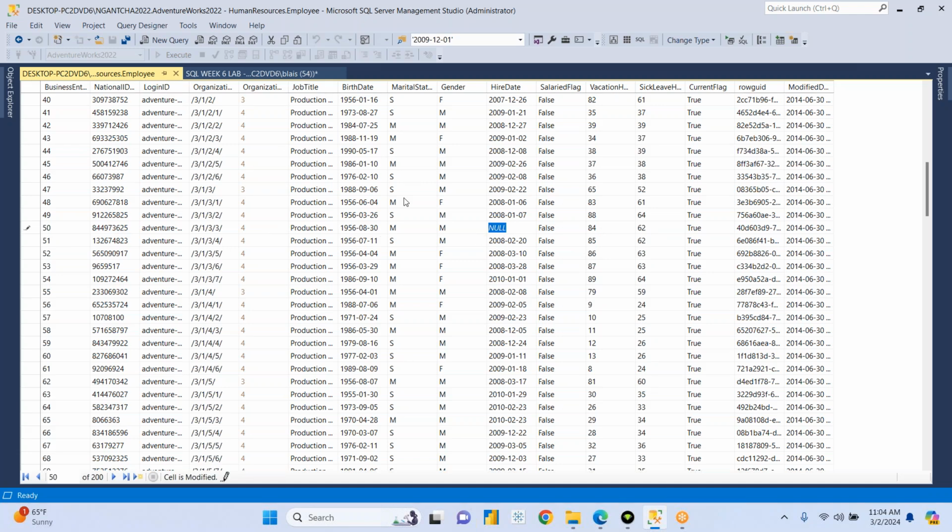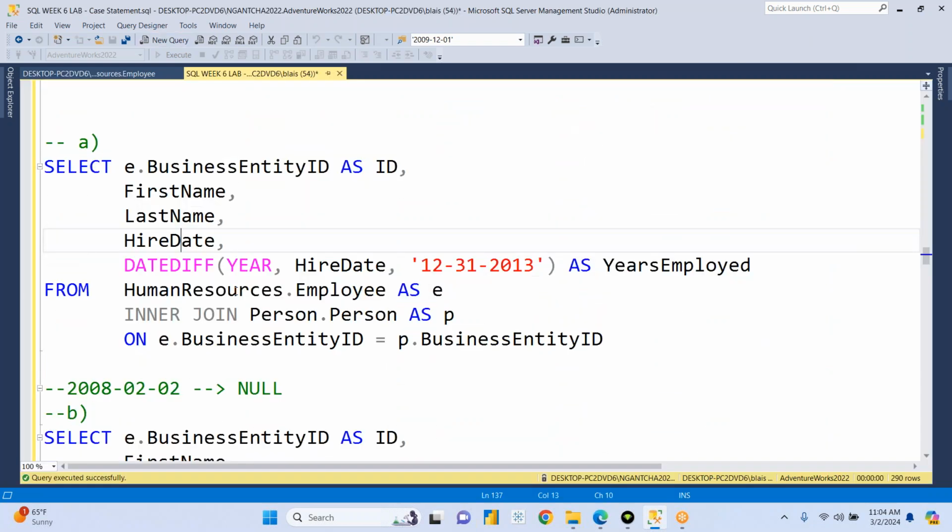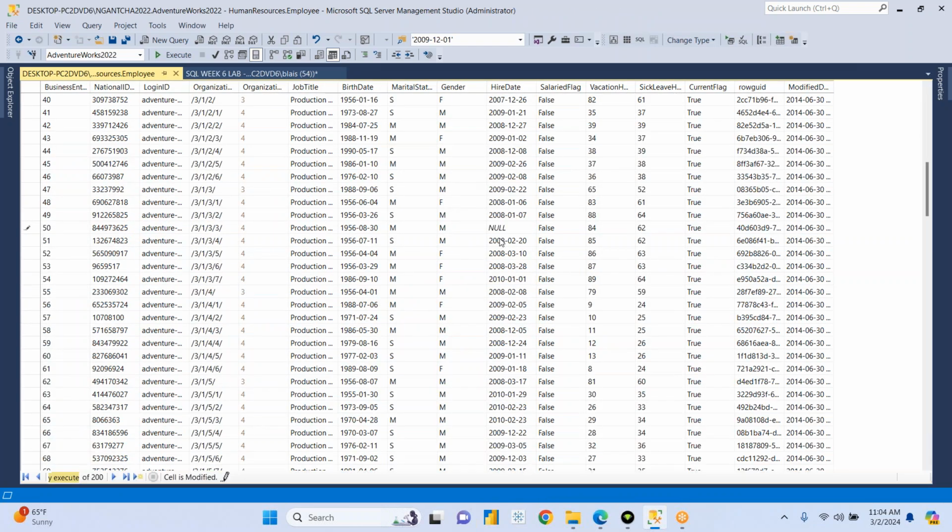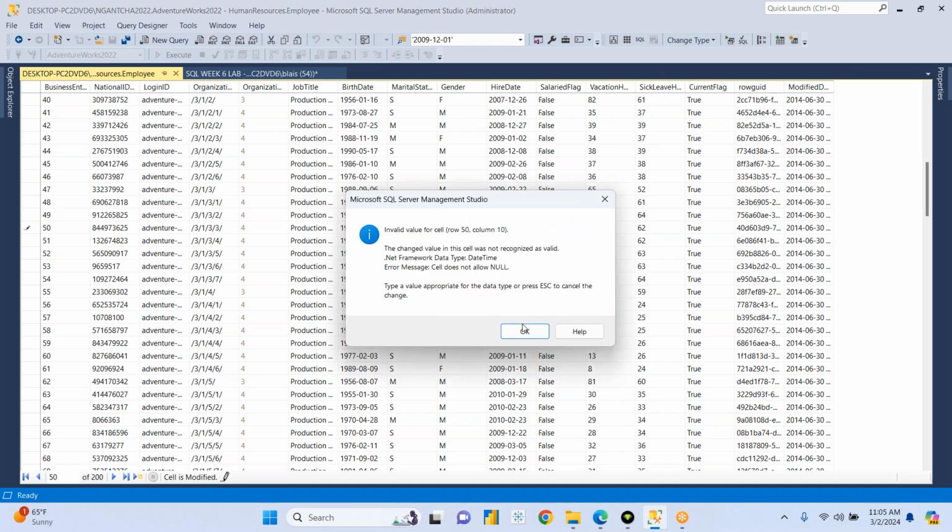So, right, this has been rejected. There's nothing I can do. I can only go back and change the constraint from not null to null before this value can get in. You cannot insert a null on a column that is built to be not null. All right, this is very important. No matter what I do, this value will not go in. That's the power of SQL, and that's the power of constraints, the conditions you've set on the column. So I cannot violate that. I just have to abort this process.